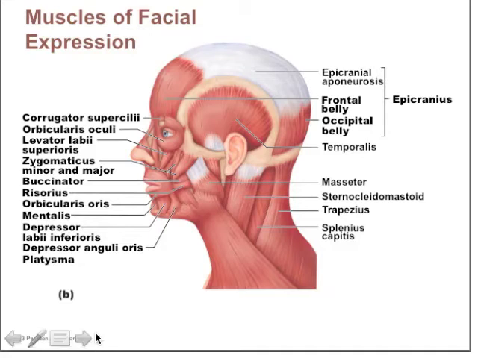The buccinator is the muscle that allows you to suck and blow, and it's a deep muscle here underneath the masseter. This is the masseter, the muscle of chewing. The buccinator is this guy underneath the risorius and the masseter, and this allows you to suck and blow. And then finally, the platysma is this broad, flat muscle right here, and what it does is it allows you to pull the corners of the mouth down. It's a big, flat muscle that lies right on top of the sternocleidomastoid, and again, a lot of the muscles, the deep muscles that move the lips.